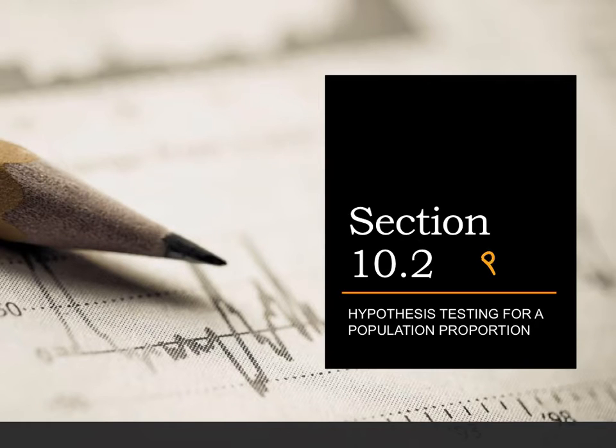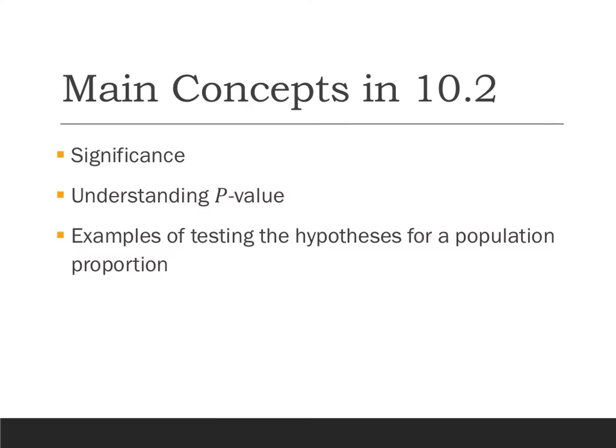Right, and this is section 10.2, part 2. All right, so we talked about significance, and hopefully we were able to break down that definition of a p-value enough for us to start understanding what that p-value means. But we're going to continue discussing how we use that p-value and how we get the p-value. So we've done the definition.